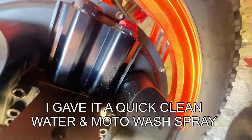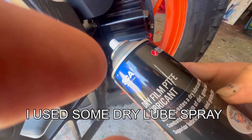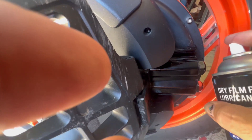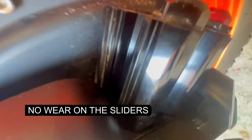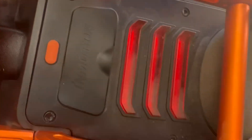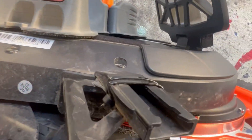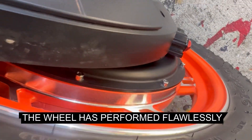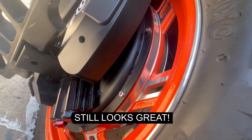I gave it a good look over — all the bolts are in the right place, no shakes, no weird noises. Every time I charge it and get rolling, it's ready to go. I've kept a close eye on all the nuts and bolts staying tight, no vibrations, nothing starting to happen in the bearings. I've cleaned everything up and added a little bit of dry PTFE lube onto the sliders — just sprayed it up there.